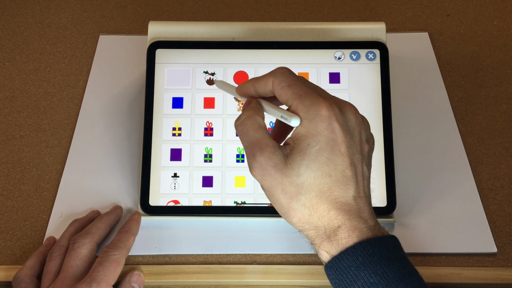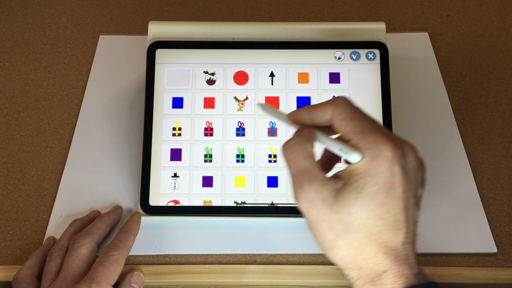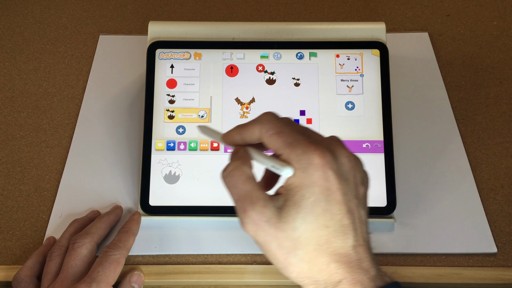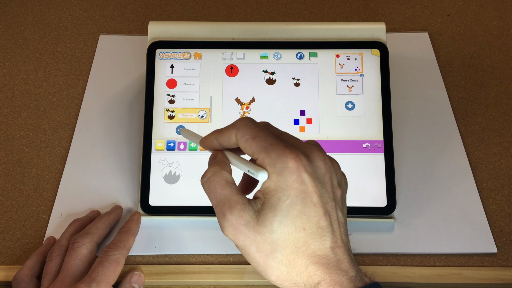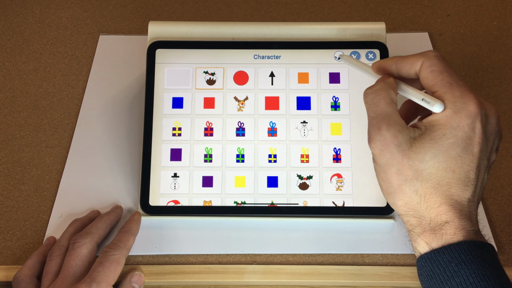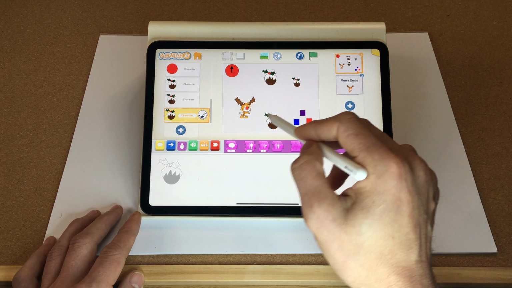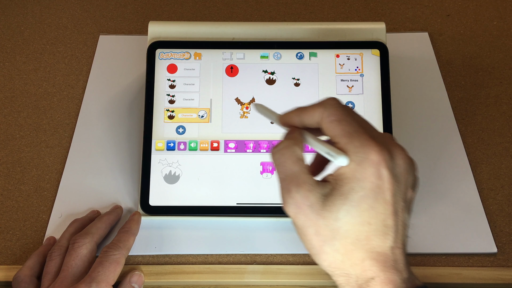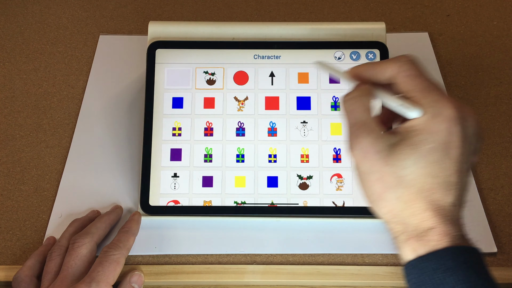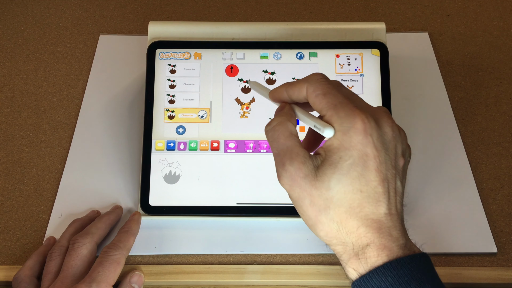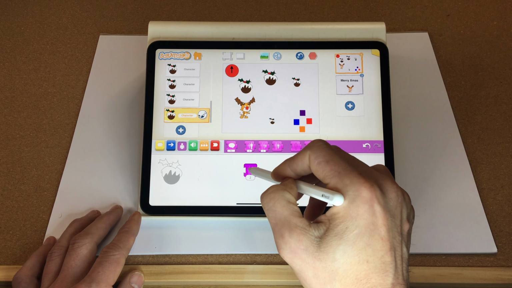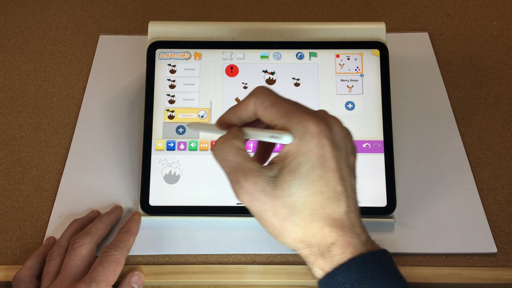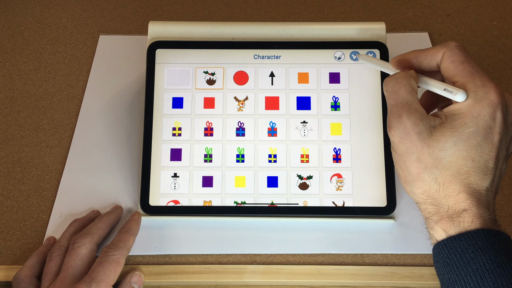So let's add a few more of these. Different sizes. One more, I think.